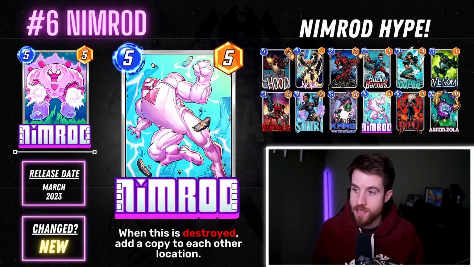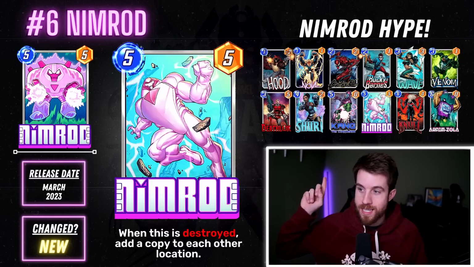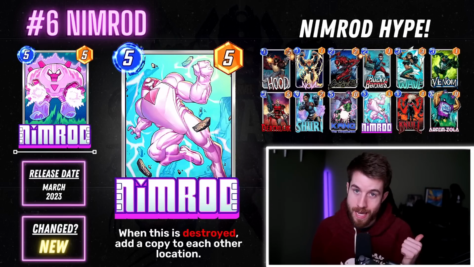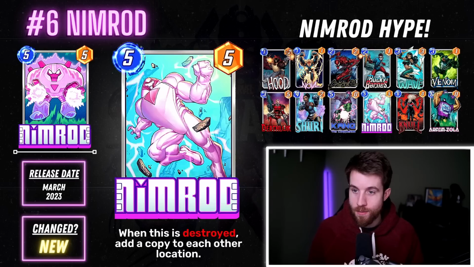So I've already talked about this card. I'm excited for it. This is a deck list that I'm thinking of running. I got a whole bunch of ideas. I'm jotting them all down. I'm going to destroy Fnatic. So I'm really, really excited about this. But if you want to see my thoughts and my star rating on this card, go check out my last video. I'll have it linked below. But that's number 6 is Nimrod. Let's get to number 5.